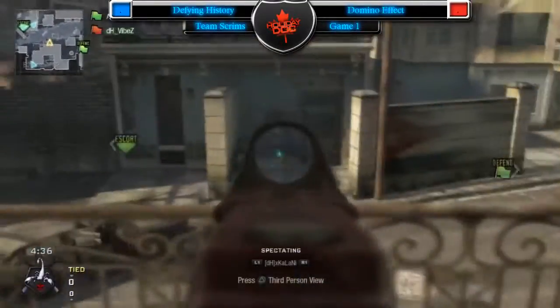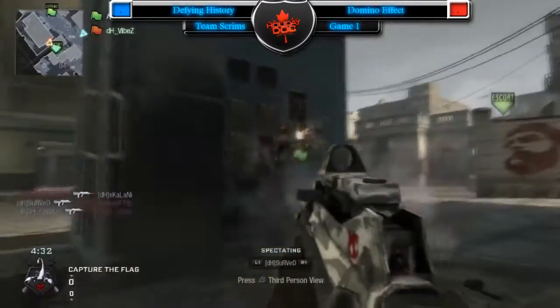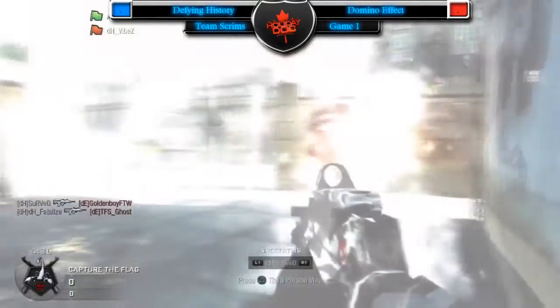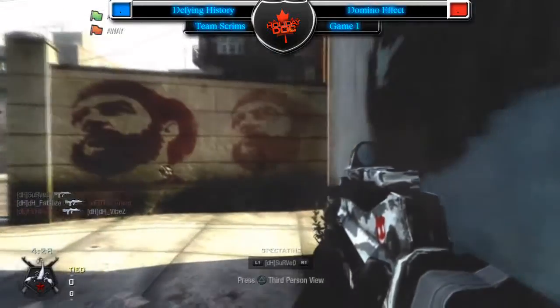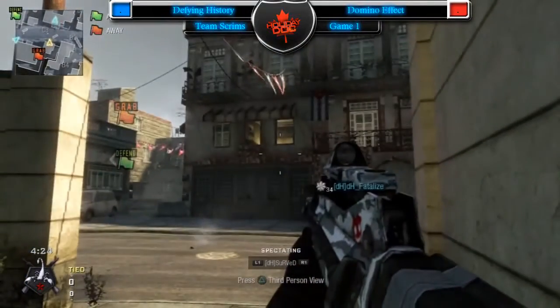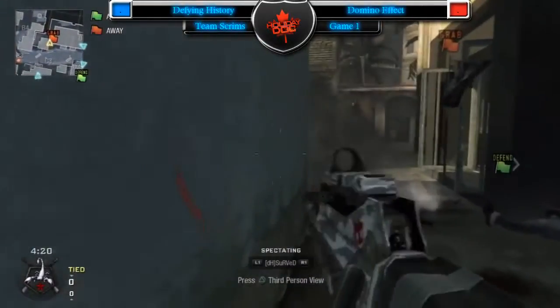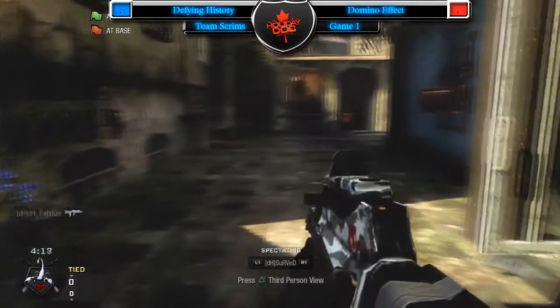Fatalize picking up a kill on left side. KaLaNi now picking up right on Castro and not able to secure it out as SuRVeD had to pick up that kill. Fatalize now getting stunned. And Fatalize pushing up behind VibeZ, and his defender survived here, not able to grab that flag and make it out as what looked like could have been a really early flag cap, as we just saw a dive right there.